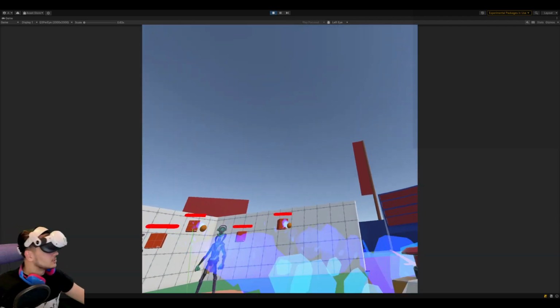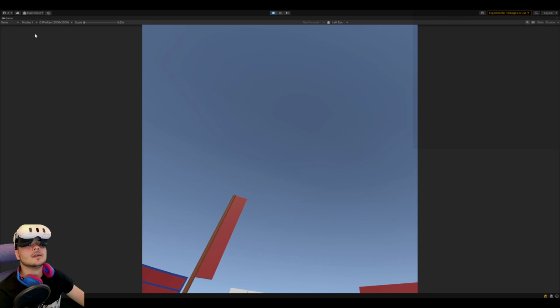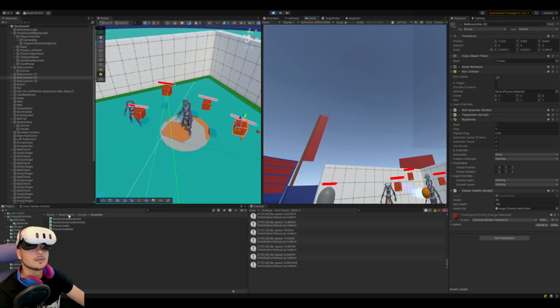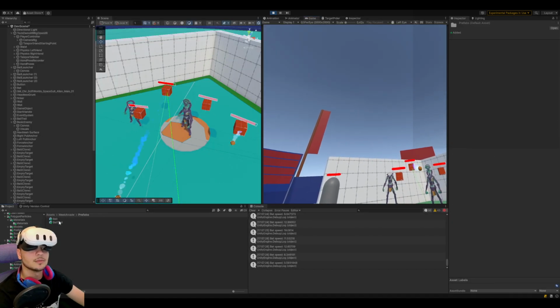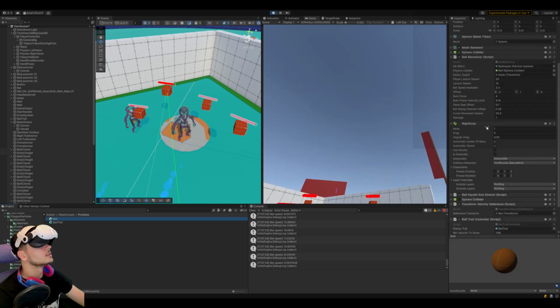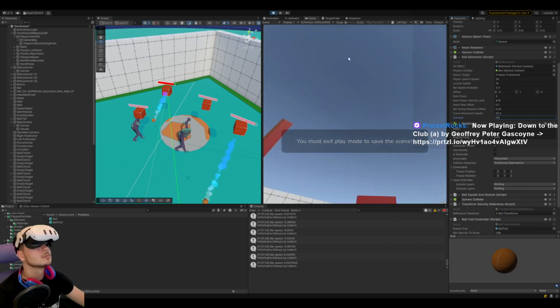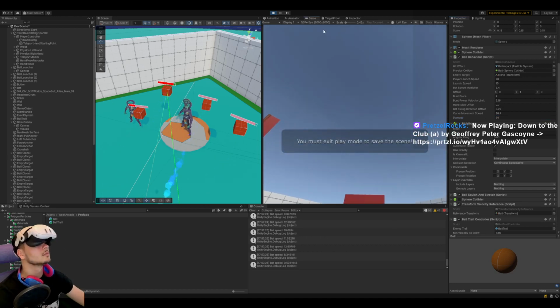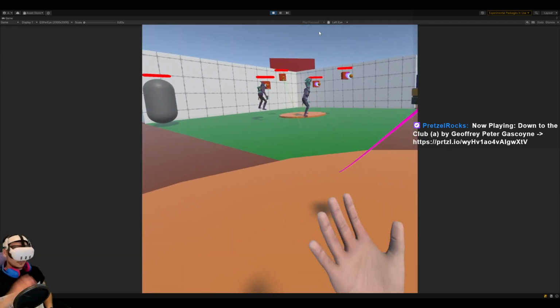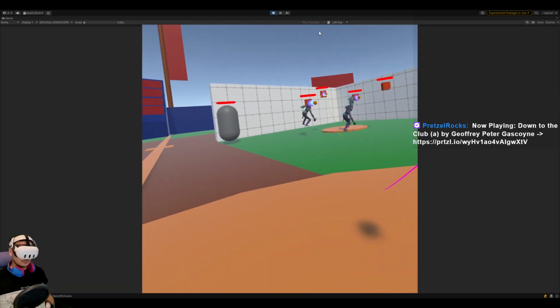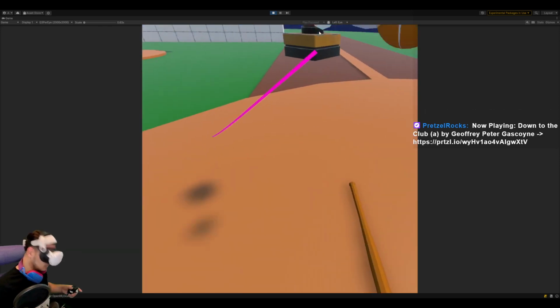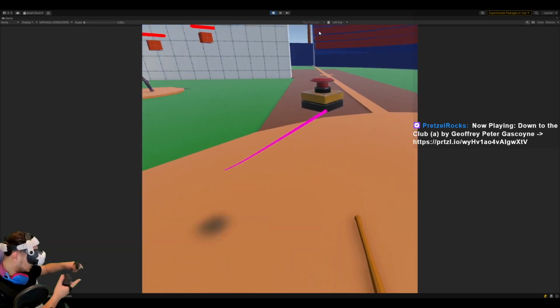Let's make it so they're actually killable. Where's the ball? Prefabs ball. What's the ball damage to? Like 30. So we can actually kill something while we're here. Where's my hand?